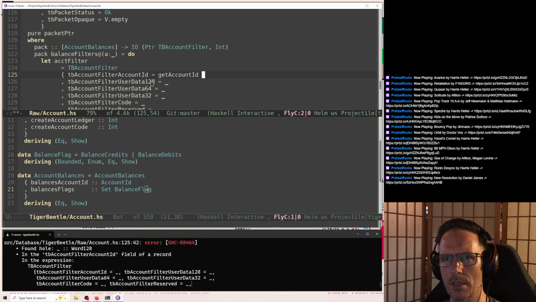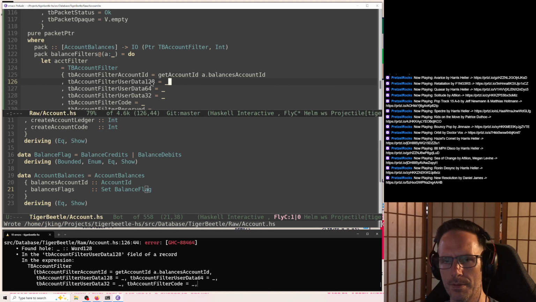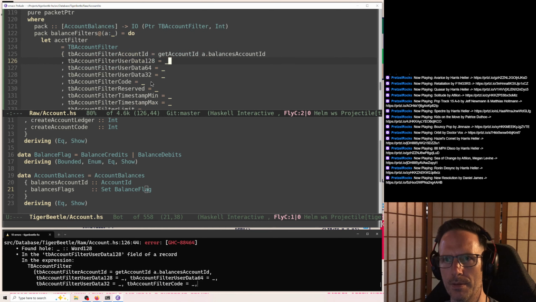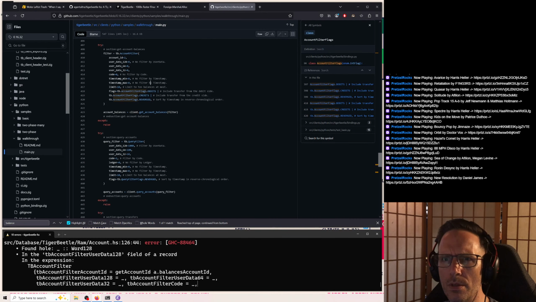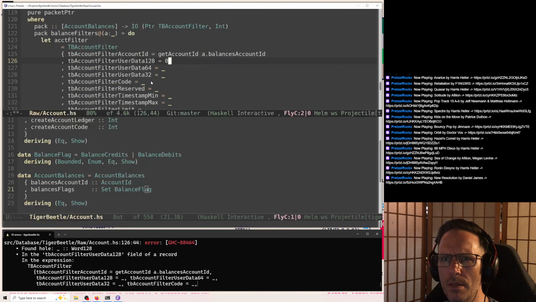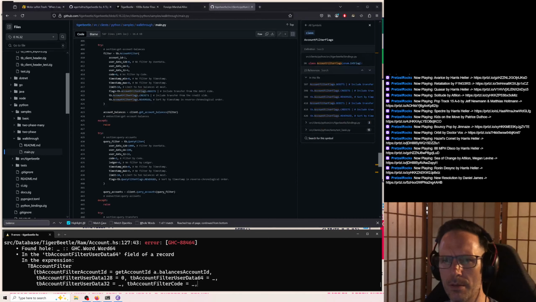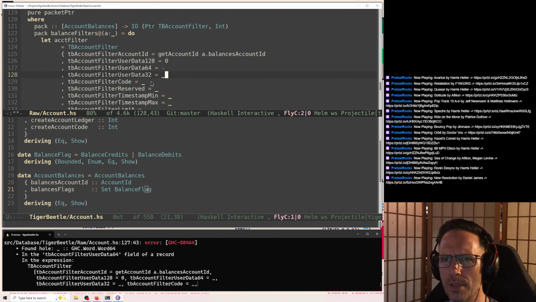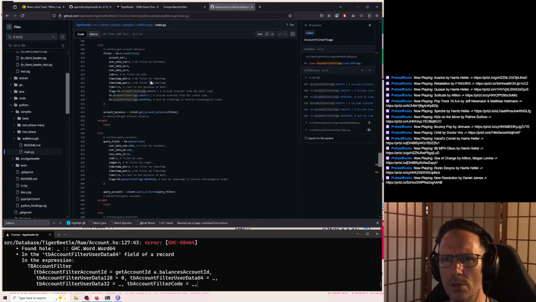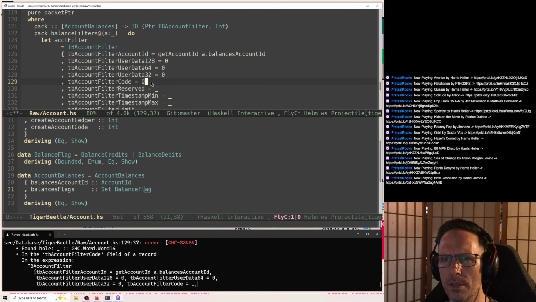Get account ID of the A, PB, balances, account ID. In our example, we'll filter by user data. All zeros there. Filter code, no filter by code.